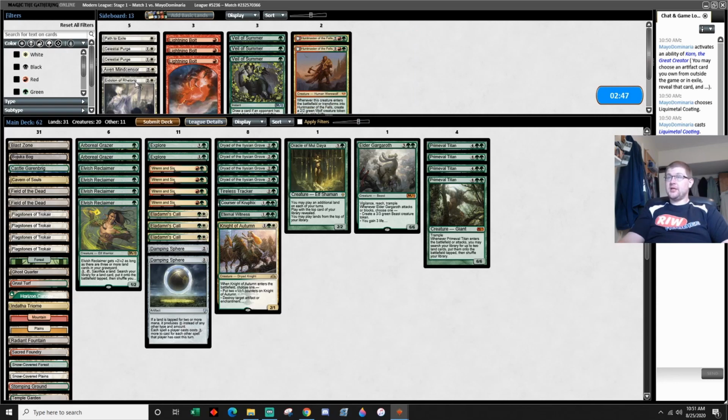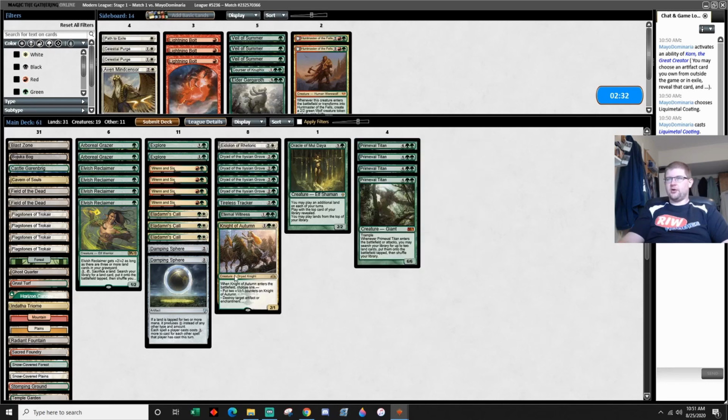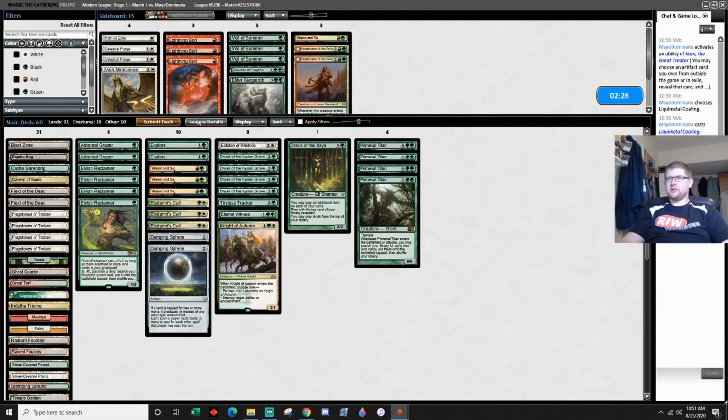Well, we do get Damping Spheres, which is excellent. I could also bring in an Eidolon of Rhetoric. I actually think that one's pretty good against them. I think Courser is going to be mostly bad. I like Oracle. I don't like Gargaroth. I think the Grazers are decent. The rest of this seems okay. I think I can cut all the Wrenn. Wrenn's good, but I don't need 4. I think this is going to be strong.